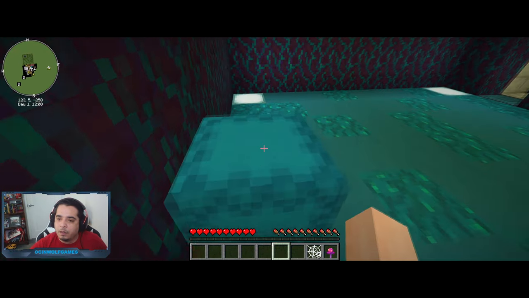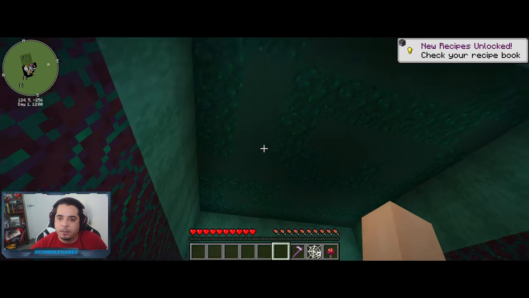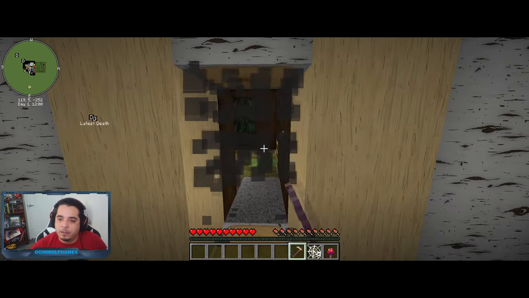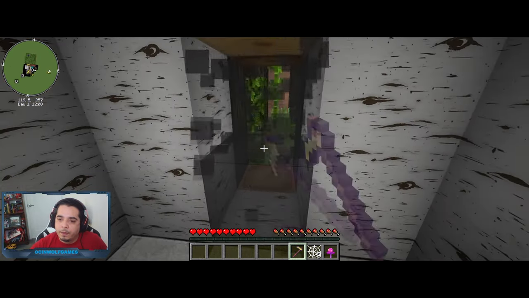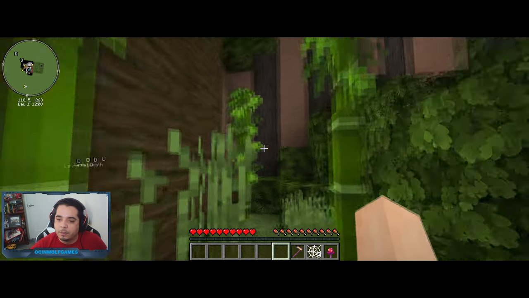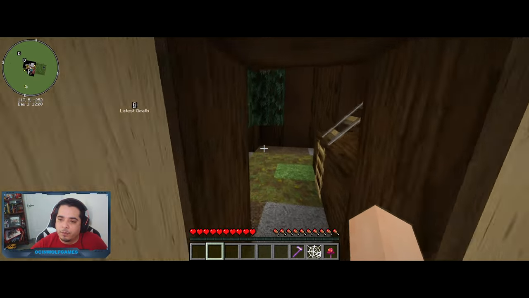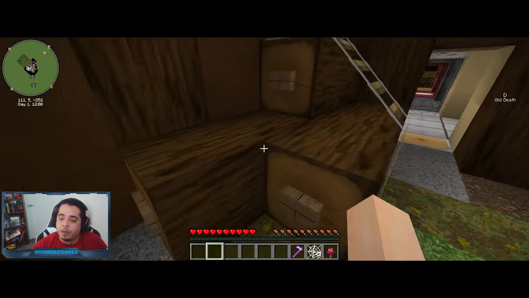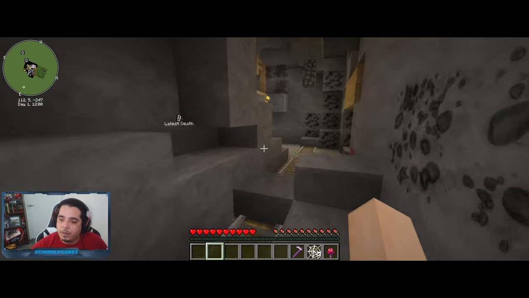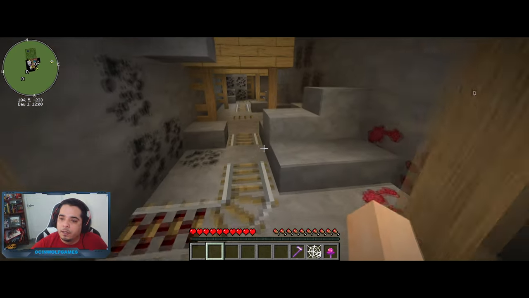Wait a minute. Oh! Can break stained glass? Whoa. These here. Awesome. Yes. Making progress. Little by little we are. Maybe we need something for that room. Okay, I found buttons. Whoa. Scared the crap out of me. Button. Yes. What did that do for us?